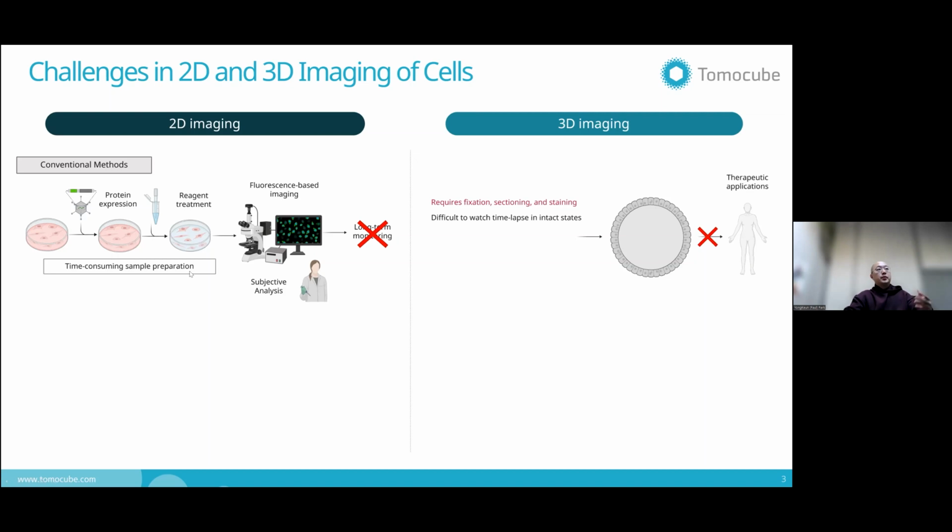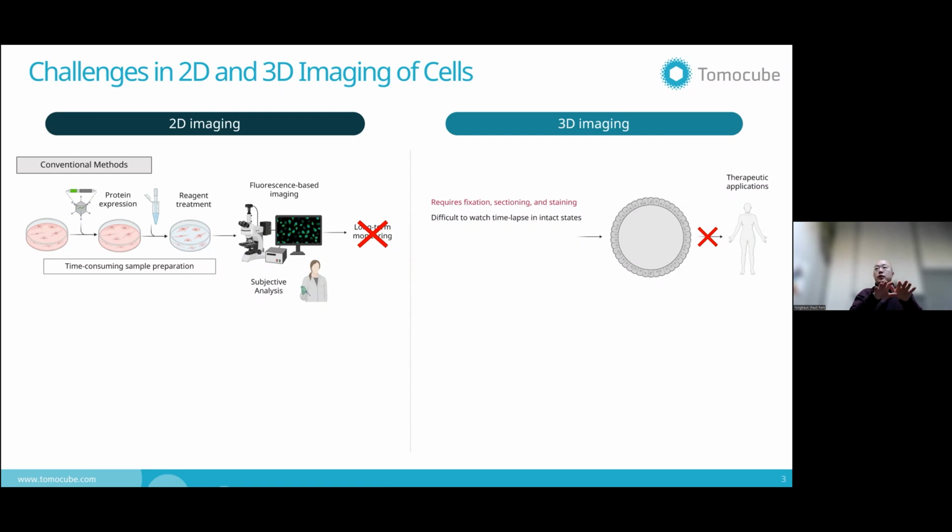So you have to spend hours to days of preparation in order to express the fluorescent proteins. With a conventional fluorescent microscope, you can get beautiful fluorescent imaging with molecular specificity, but you have to discard the cell after measurement because of photobleaching and phototoxicity issues. You cannot use those fluorescently labeled cells for therapeutic application, for obvious reasons.